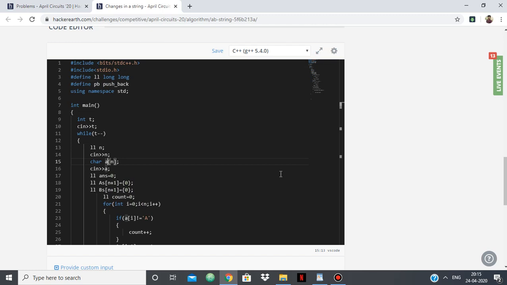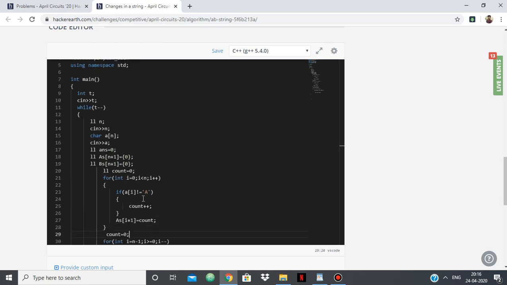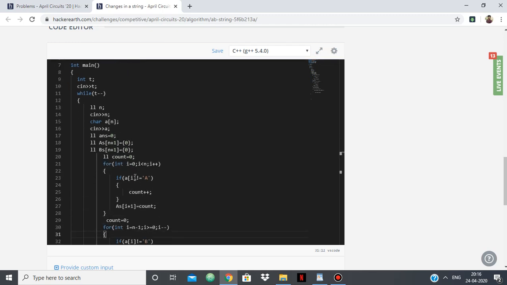So in my code I've taken the left array like I've explained to you as A's, and the right array as B's, because on the left we want A's and on the right we want B's. Initially, as I said, I've taken the count as 0, and if A of I is not equal to A, if it is equal to B, increase the count like I said, and I plus 1 is equal to count.